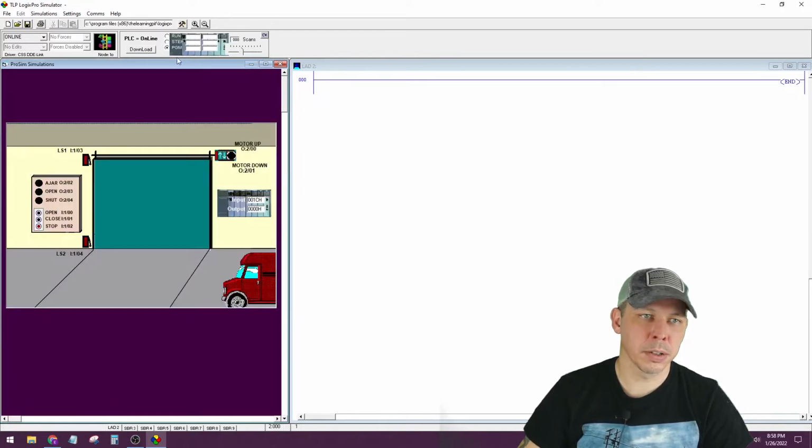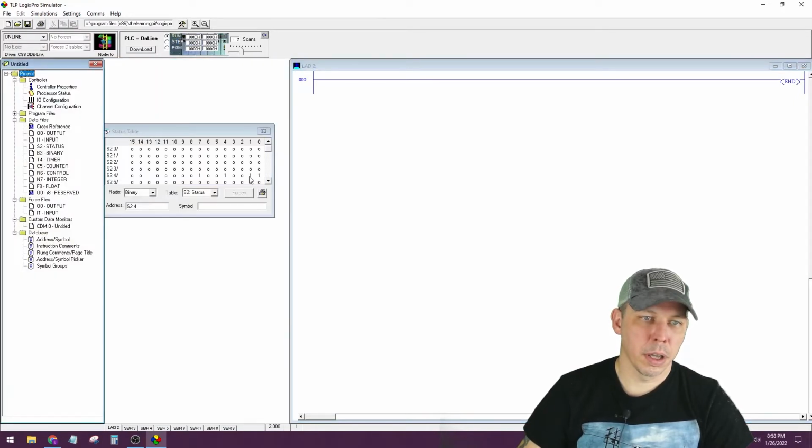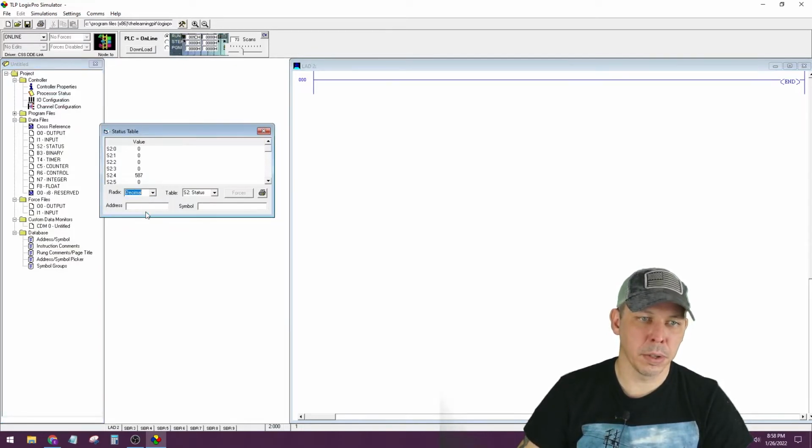If I put the processor in run mode and I go here, you'll see this is a free running clock that's counting up in binary. If I change it from binary to decimal, you'll see it's just the number that's going up and up and up and up. When we use it in binary, you'll see like this bit specifically, 5 right here, it has a frequency that stays the same. So it goes 1 0 1 0 1 0.